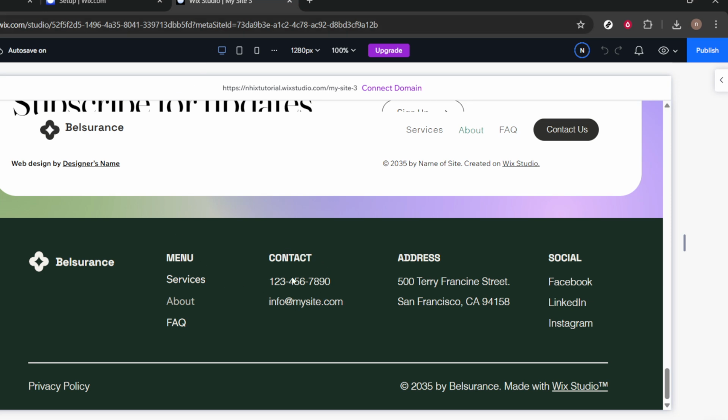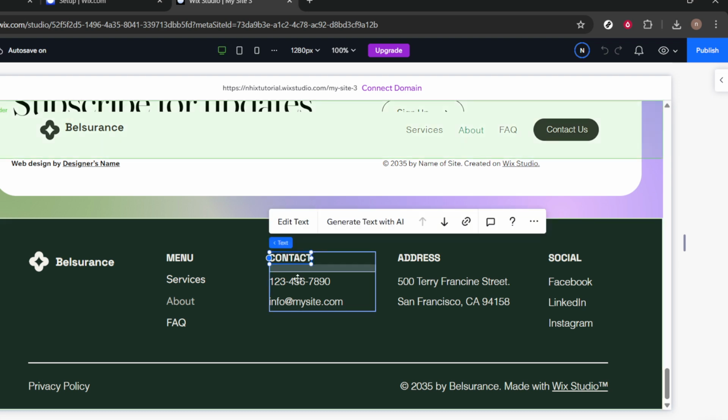Find the specific element you want people to click. This could be a contact button, a mail icon, or a text link. Hover over that element and right-click to open the quick menu, then choose Link. If you don't see the option on right-click, select the element and look for the link control in the toolbar. The setting is the same either way.